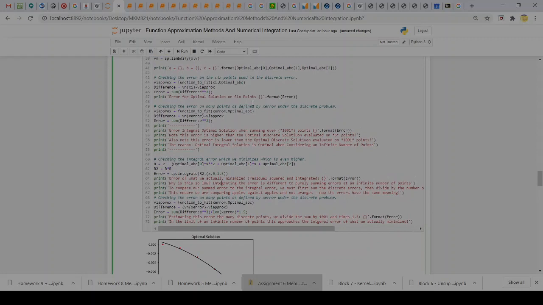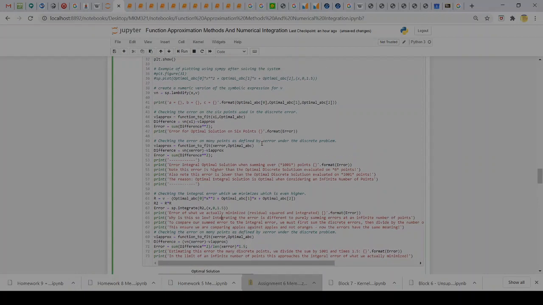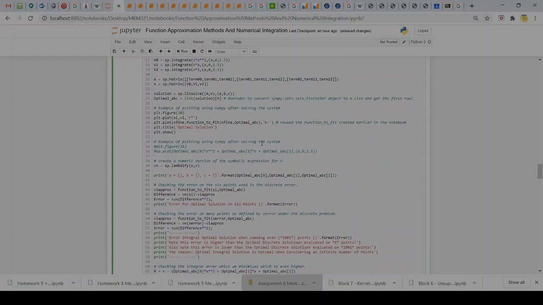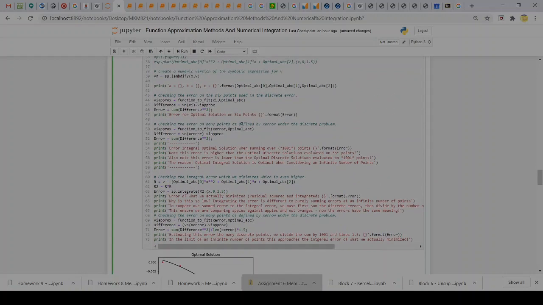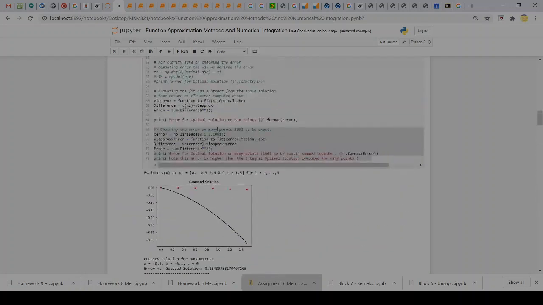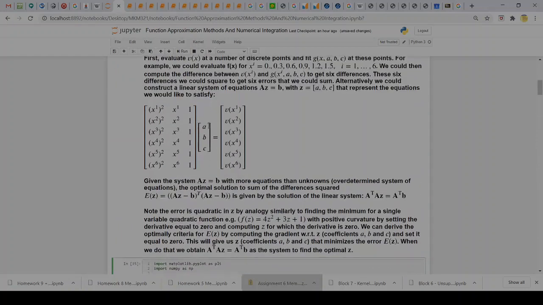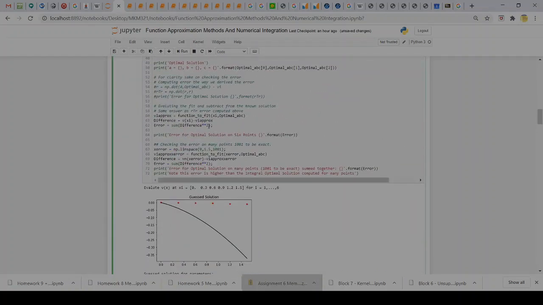So what I'm going to do, in fact, is compute the error now for 1001 points. Let me see again, where did I do that? So this is the 6 points. Okay. So X error is a variable that I define at the top. I just want to show you where I define it here at the top. So here, let's go back to the discrete problem first, because this code is a little bit patchy. But anyway, the bottom line is the X error I defined here as the 1001 discrete locations.